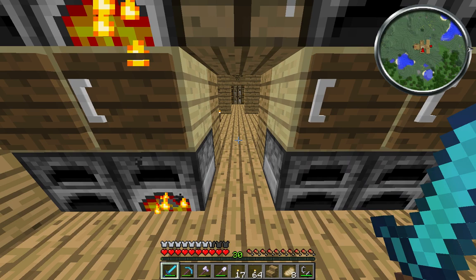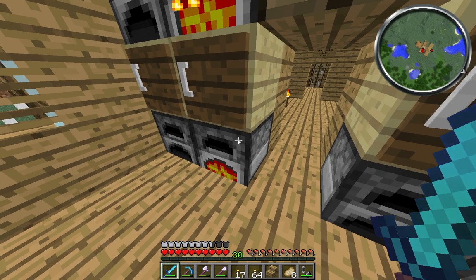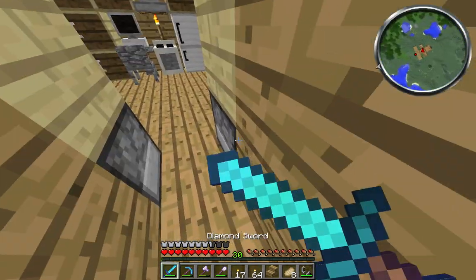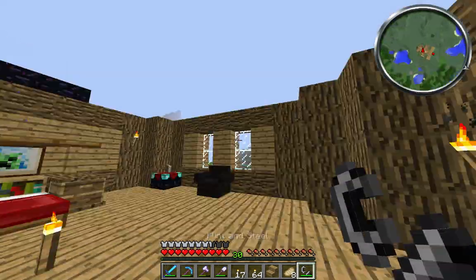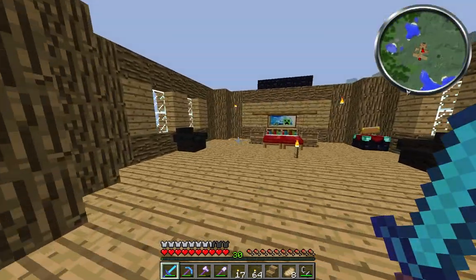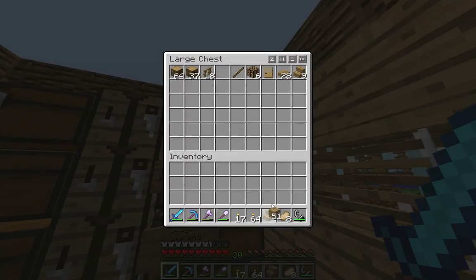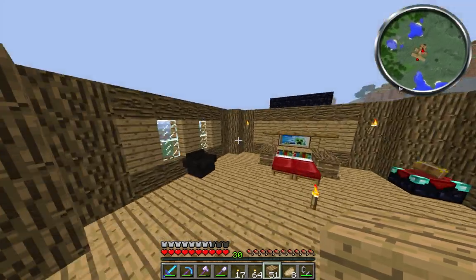But apart from that, I want to make a few things. So I'm just going to start off with the big backpack, which is basically a large one. This is what the tan leather looks like. But I'm actually going to start doing the roofs. I'm planning on making the roofs just like that. So I'm going to start with just wood. Do I have any in here? Yes, I do. While the leather is smelting, I'm going to do the basic outline of the roof.